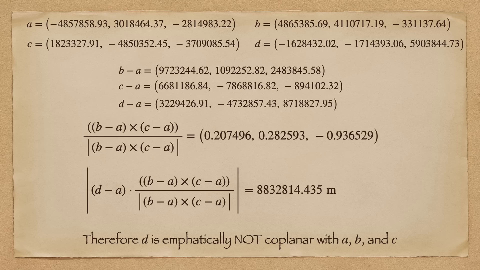Again, it's not really important whether or not you know what dot products or cross products are. All that's important is that these are well-defined mathematical functions, and you can just plug them into an appropriate program. If you do that with the IGS sites presented here, you will find that point D is almost 9,000 kilometers away from the plane defined by A, B, and C. We conclude from this that the Earth is not even approximately planar.